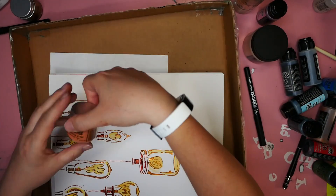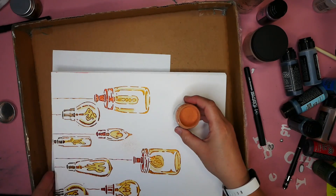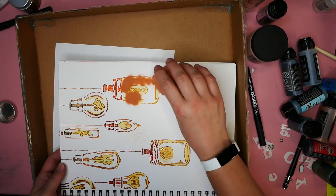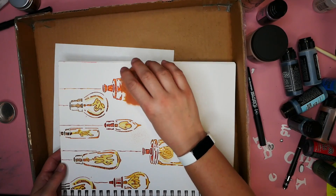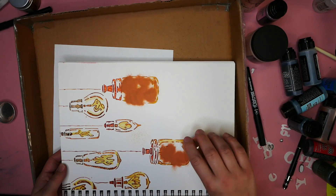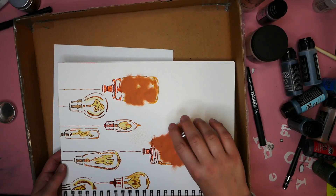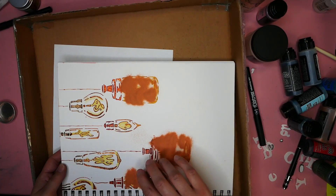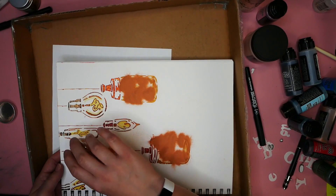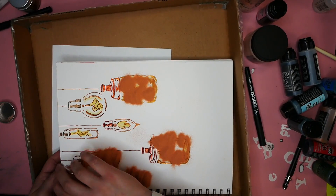Now I'm going to add some more embossing powder to this. In this case, I'm actually going to use the tattered rose. That's why I only did certain areas — because I really wanted to highlight certain parts of these images. This is a way you can actually use this embossing glaze to layer. Another way would be using pens and then using a transparent powder to try to get that sense of illumination, but I actually like using these powders and layering them. I just find the technique gets really interesting and I think you get some really great results.